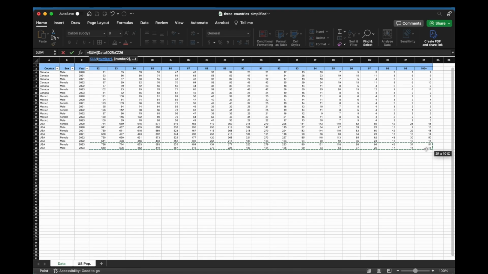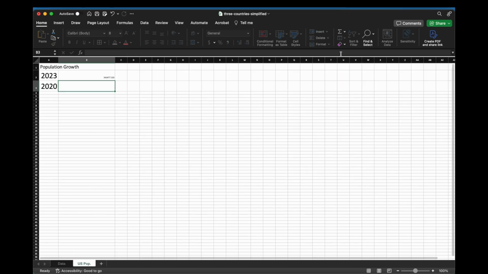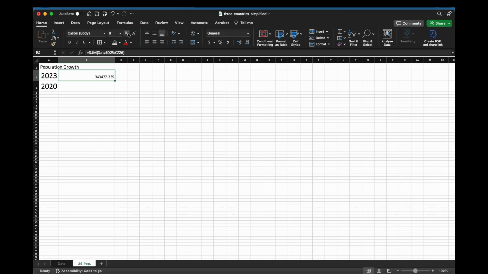Once I've highlighted the whole block for 2023, I release the mouse and then close the parenthesis. Excel automatically fills in the range inside the SUM formula for me.